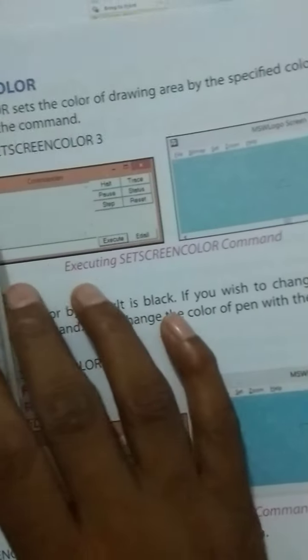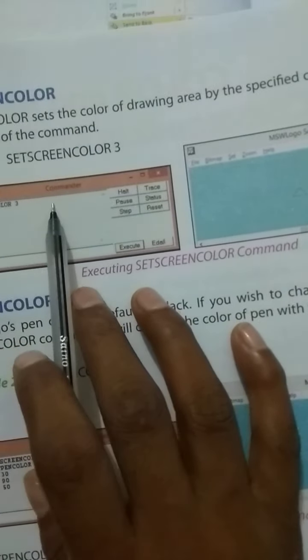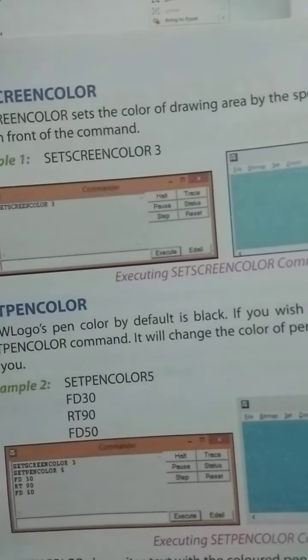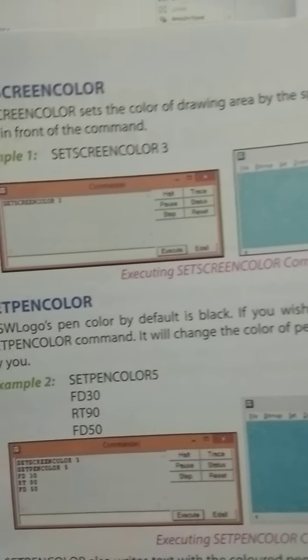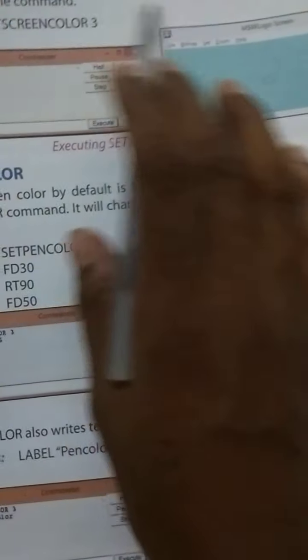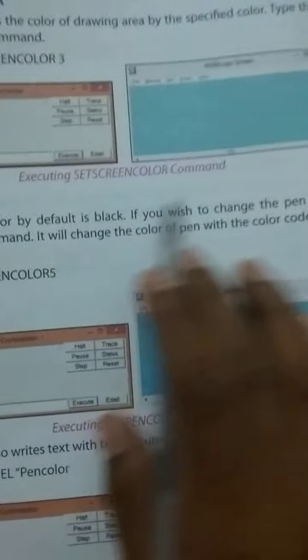Here you have to type the color code which you want to select the color and see the color in your working area. Then your sheet will change to that color as per your choice.